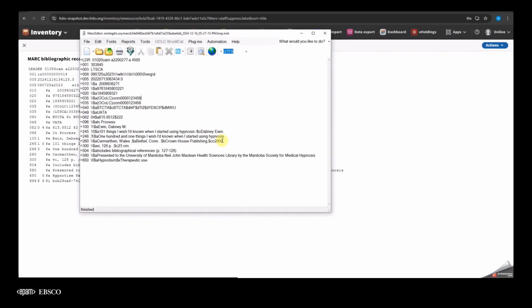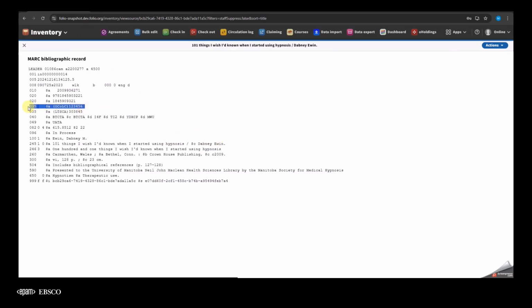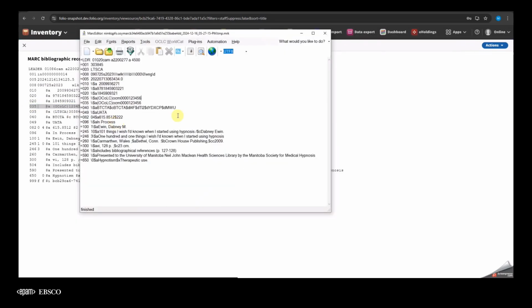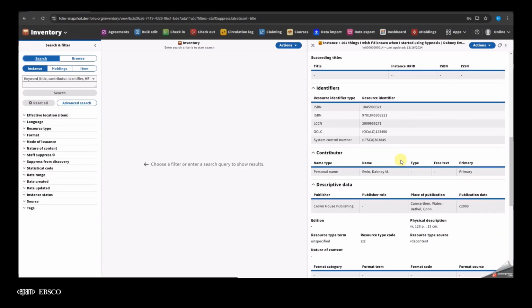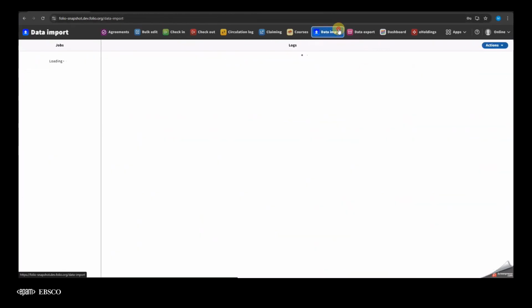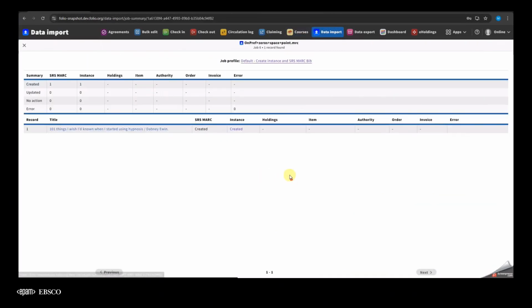As you can see, it gets only one duplicate of the 035 field instead of two here. It gets rid of the zeros here, and it gets rid of the prefix here. And on the instance details page, we can see that here it is, the OCLC 035 field. It doesn't have any leading zeros, it doesn't have any prefix before the leading zeros, and it doesn't have the duplication of this.